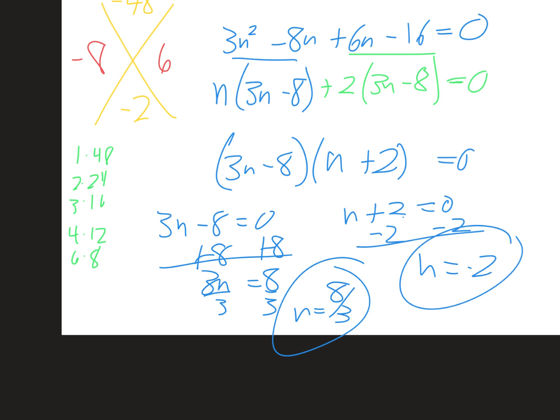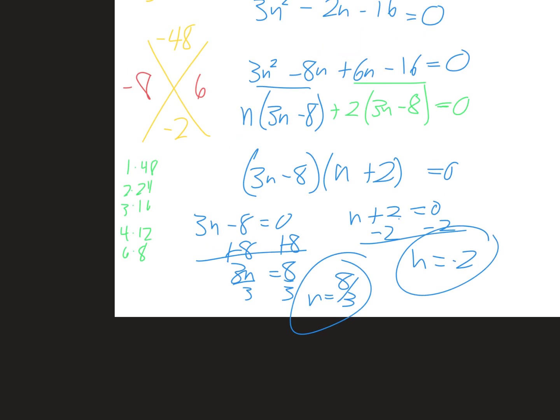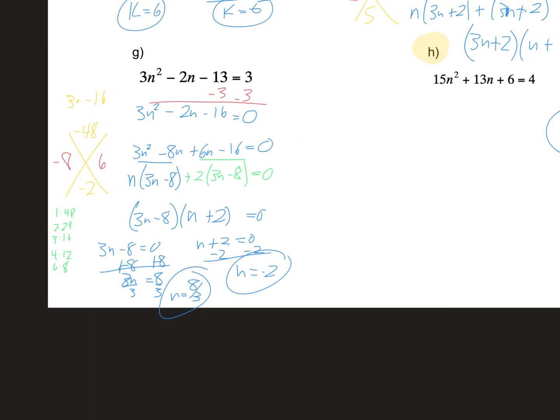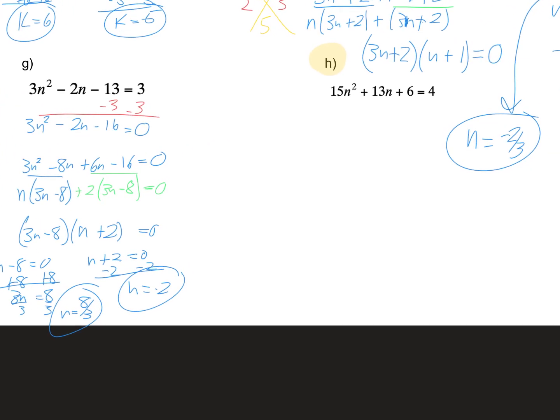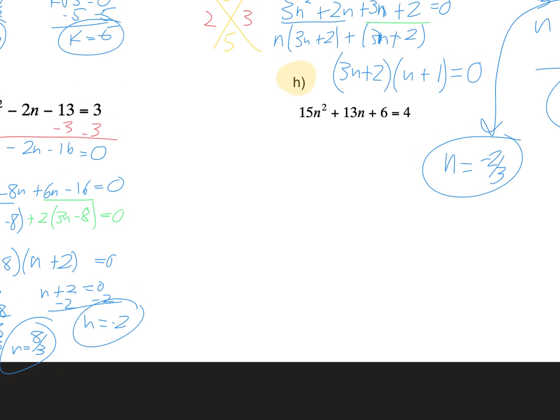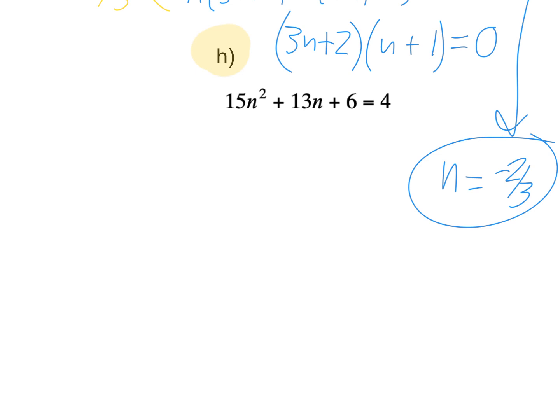All right, so using all of our skills, this problem is very similar to the last two that we just did. So you need to get the right side equal to 0 first, and then after that you factor and set each individual factored piece equal to 0. So I want you to pause, go ahead and try this one on your own, and then unpause and see if you got the correct solution.